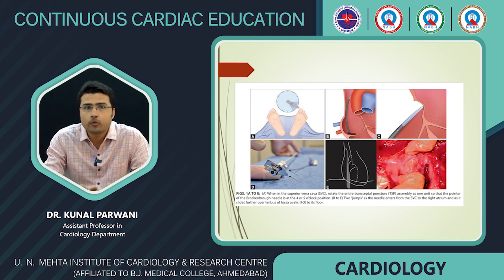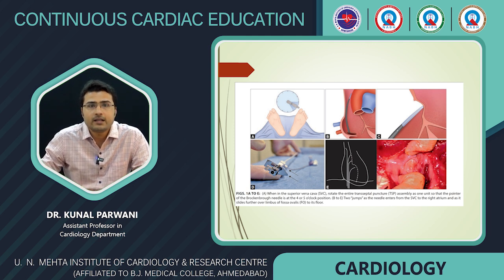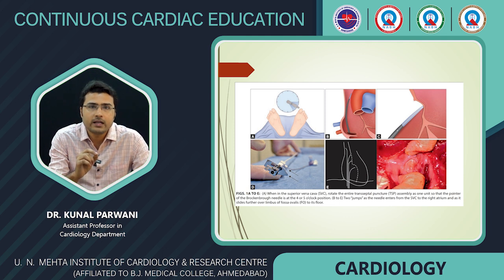Be careful so that the components of the assembly are not rotating or changing their relative positions to each other. In the LAO view or AP view, while descending, observe the tip of the dilator during the drag for any abrupt medial movement. The first movement that you will appreciate will be the catheter falling into the RA from the SVC, and then there will be a second, more subtle movement as the catheter falls over the limbus region of the fossa ovalis.